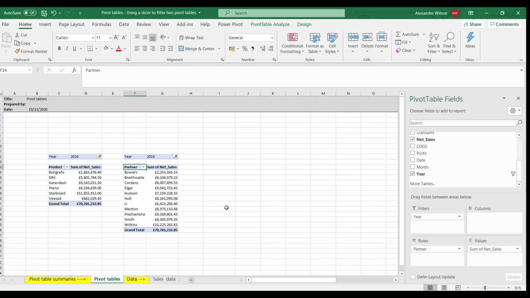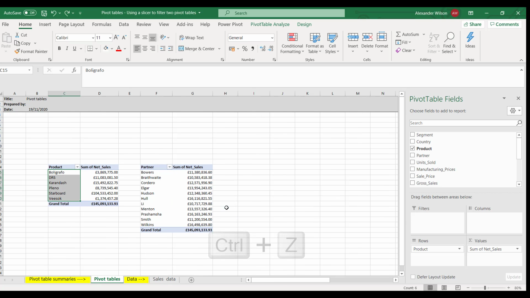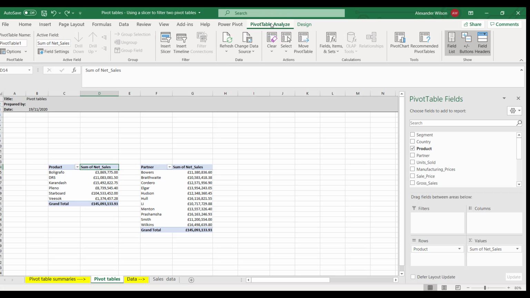I'll just take the filters out of the pivot tables. And then I'll select one of the pivot tables. Then I'll go to Pivot Table Analyze. And then Insert Slicer.